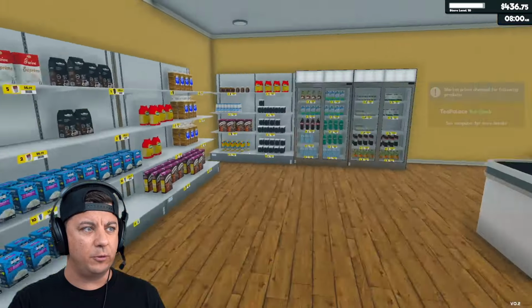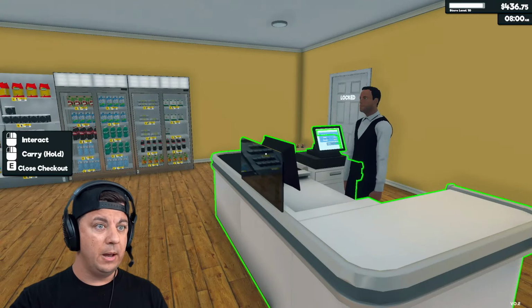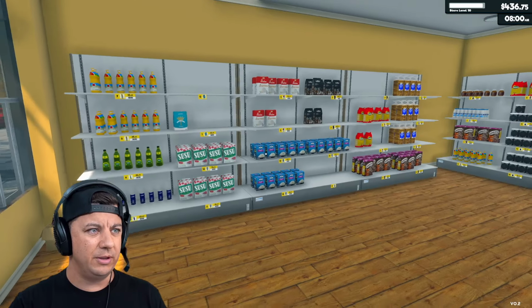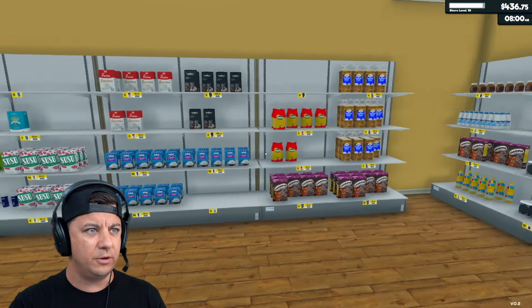So my theory before was that since tea went down in price, we should be buying a lot of tea, but I don't have a stock room yet. So I don't want to get that in depth with it yet. But we know we need to order some more stuff. So let's get some stuff ordered.